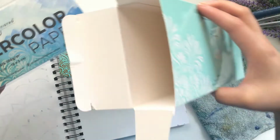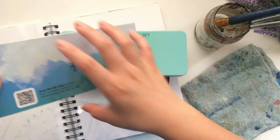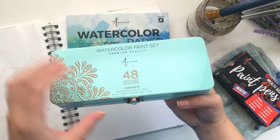Inside the box it comes in, there was a pad of watercolor paper, which was also the same size as the palette. It comes with several sheets for you to use, which is great if you want to try smaller paintings. For this demonstration though, I decided not to use this paper, since I really wanted to paint a bigger illustration.